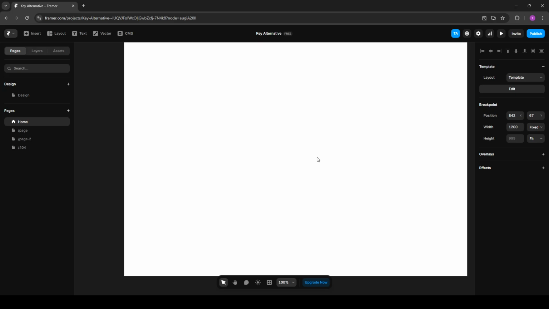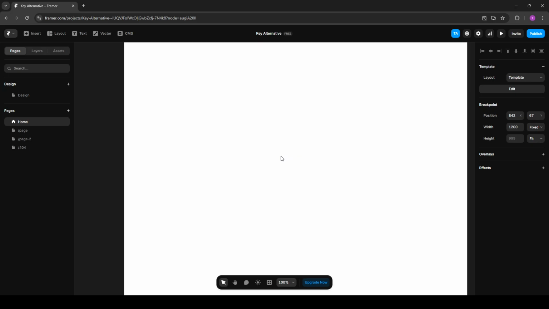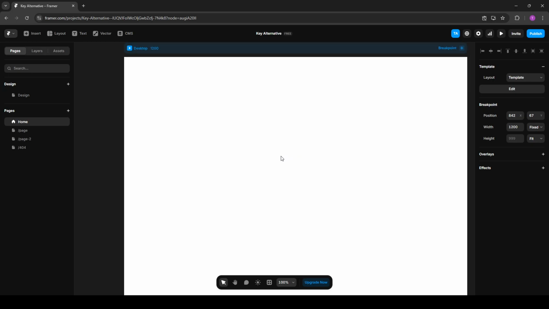First, go to Framer, open it in your browser or desktop app, and make sure your project is visible on the canvas. Any page or frame where you want a sign-up form will do. If you're working on a landing page or blog layout, consider choosing a clear spot with enough white space so the form stands out and is easy to interact with. A clean, high-contrast area helps with readability and accessibility, which is important for conversions.